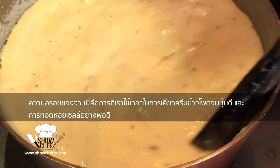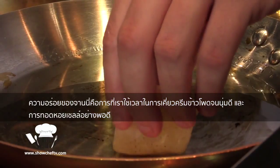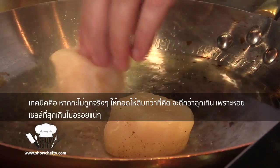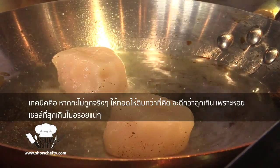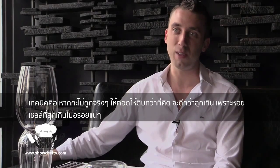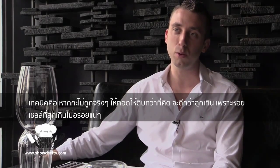And as for pan-seared scallops, yes, it can be difficult to cook them properly. But we always say cook them less rather than more. You know, a nicely overcooked scallop is not good, but an undercooked scallop can still have a wonderful flavor. So it's something you can still do at home very easily.